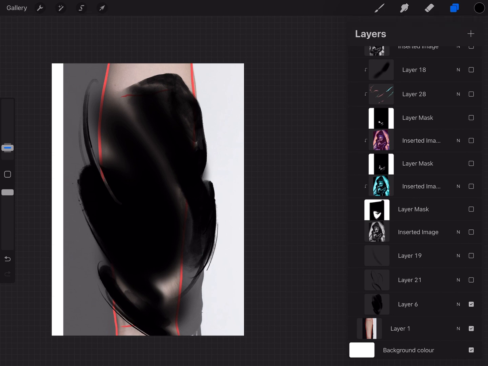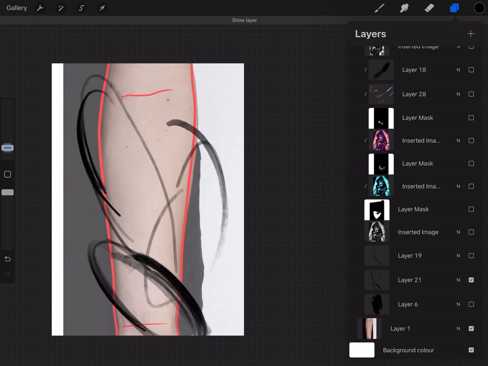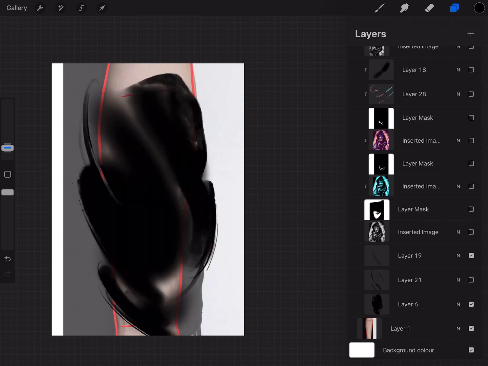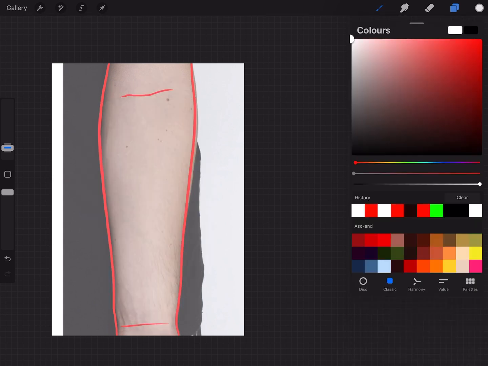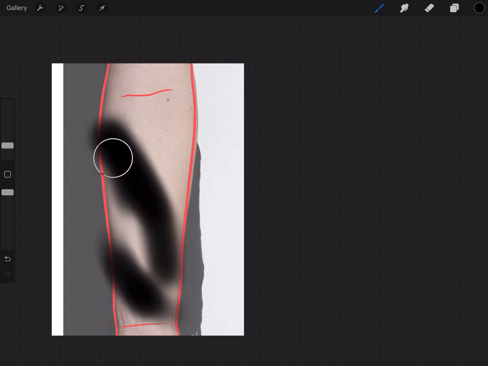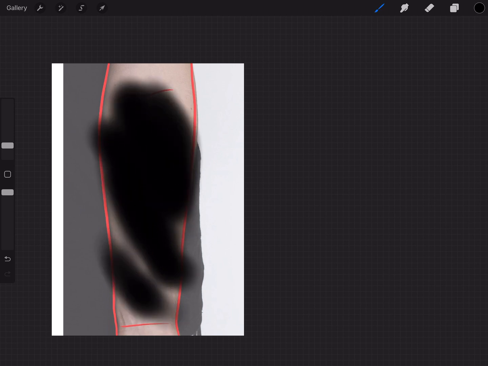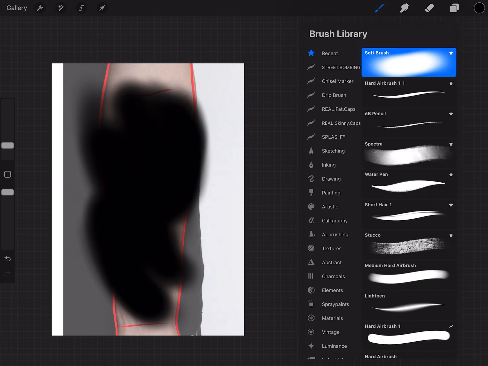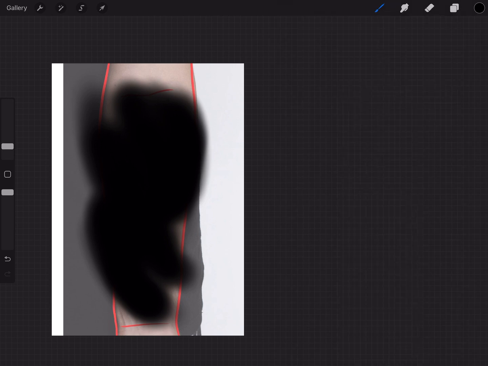So I did this one, then add some lines, play a little bit with it, just to understand how to build the shape, and then add a little bit. But usually I try at first to make just a base, just to play it this way, to play it this way, just try to understand how to wrap it, maybe here, to create the background like this, then take this water pen.